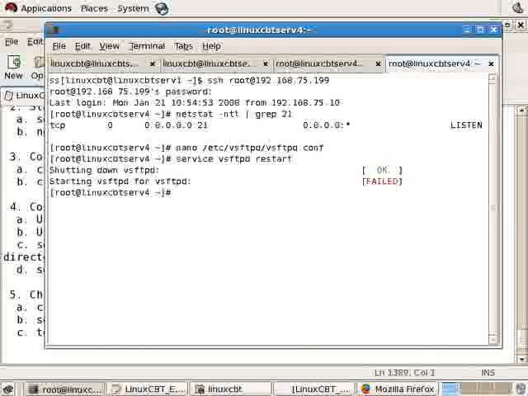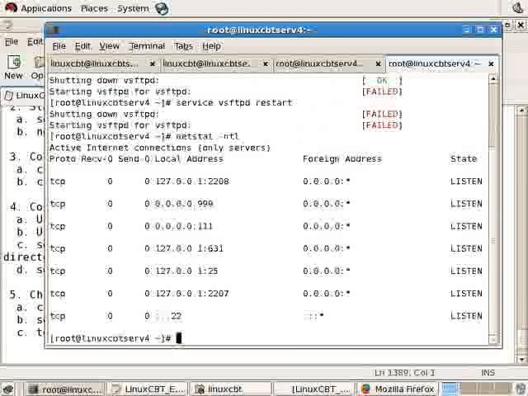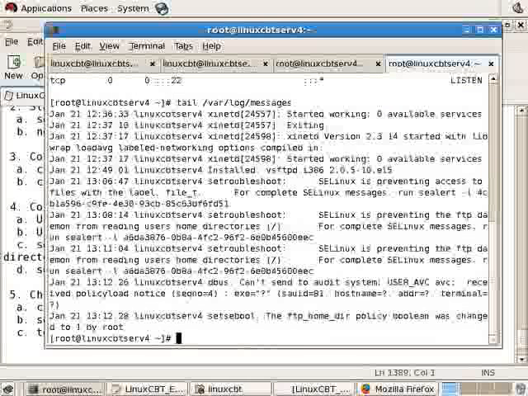This will cause it to listen on IPv6, and if it doesn't, it throws an error in this particular case. It could be because the IPv6 address threw an error in binding, and a tail of /var/log/messages will return an error as to why the IPv6 interface failed, which we'll look at momentarily.